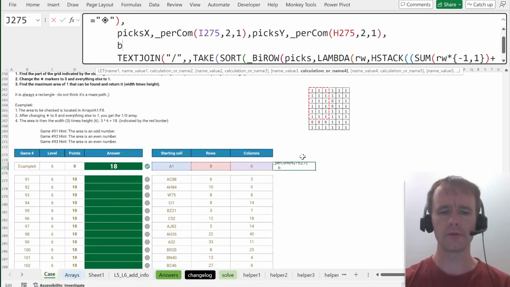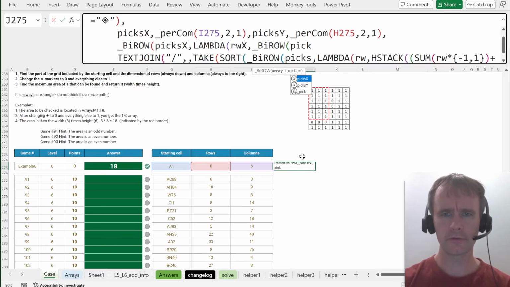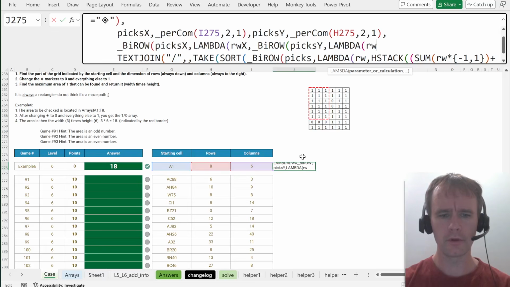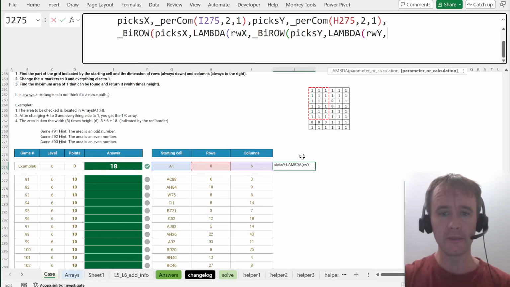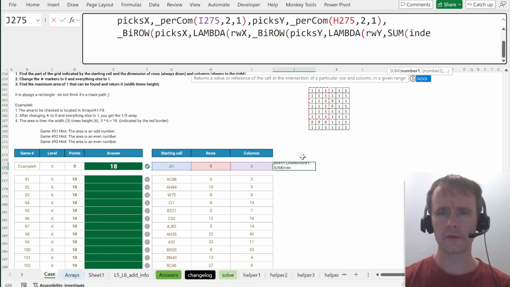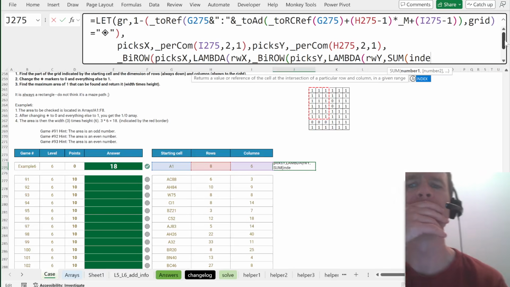Okay. So then I want to by row pix x, lambda row x. For each one of those, I want to by row pix y, lambda row y. Then it's going to be sum of index. Ooh, can I do this? Okay.